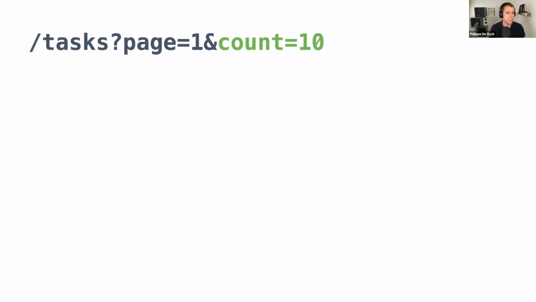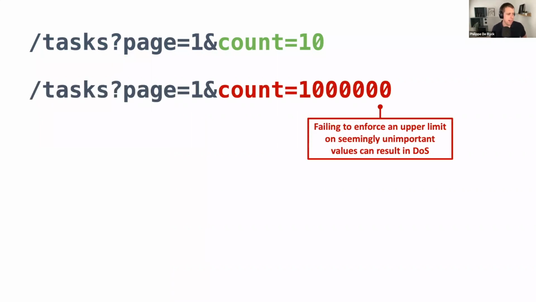What if somebody asks for this? Well, first of all, I feel very sorry for you, because if you have 1 million tasks, then your life must not be very good, I would say, to getting things done. But somebody can just give you a count value of 1 million, and then the system will have to collect a million of these tasks, which can be very cheap, but sometimes it's a very expensive operation, collecting all of that information, compiling it, sending a large response back to the client, and that can take out a server.